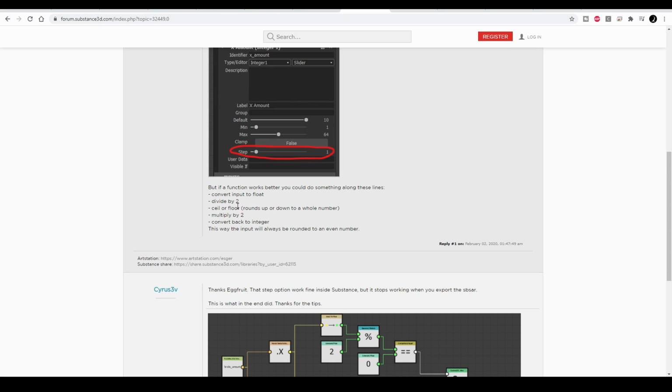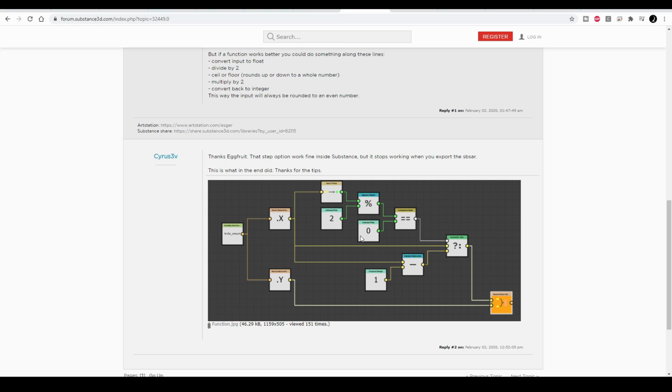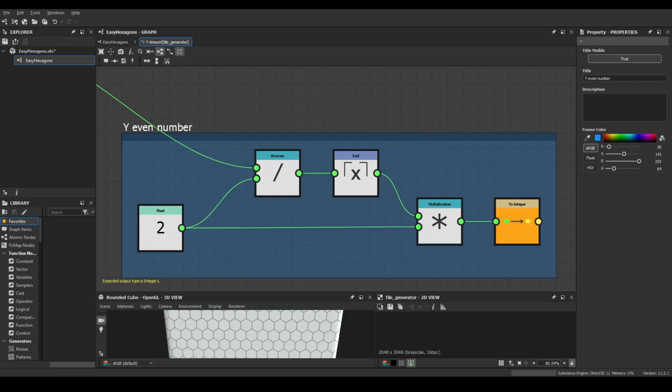So yeah, you just divide by 2, round your number, and then multiply by 2 again. You also can use the modulo technique if you want to, and just check if the remainder of the operation is 0. If it is 0, that means that Y is an even number.